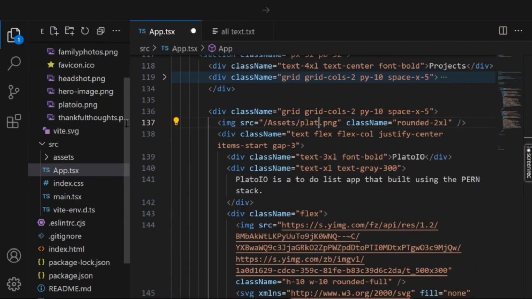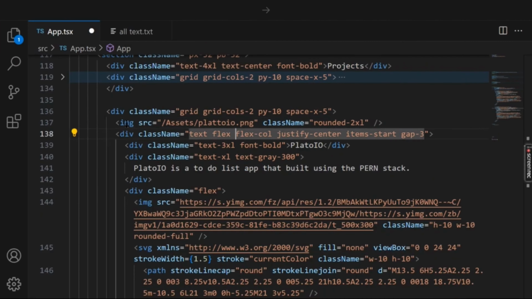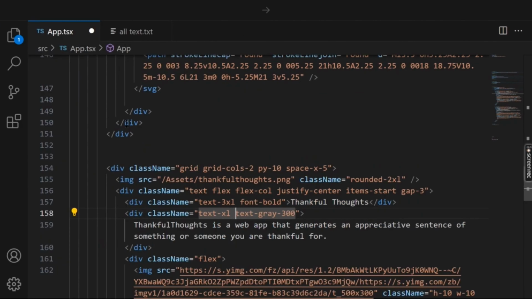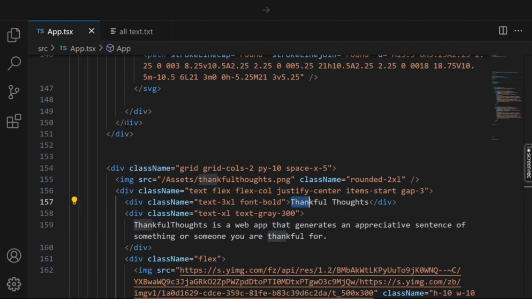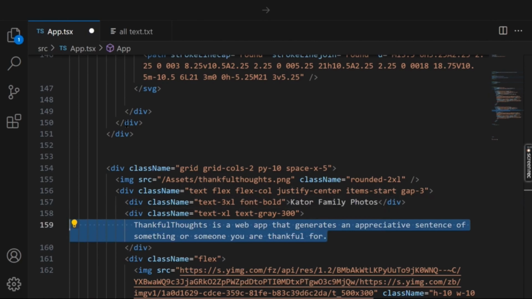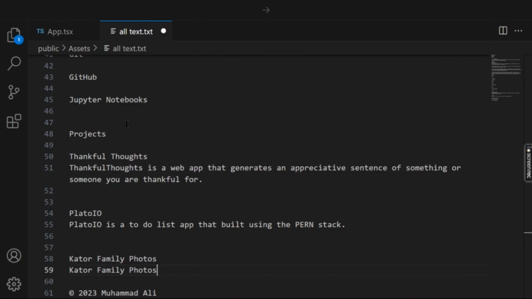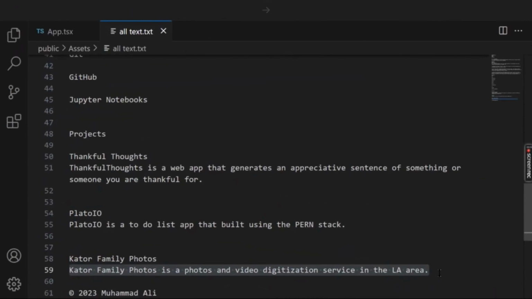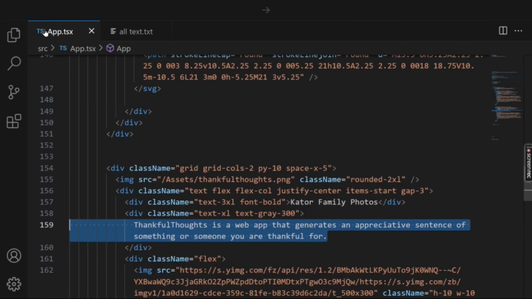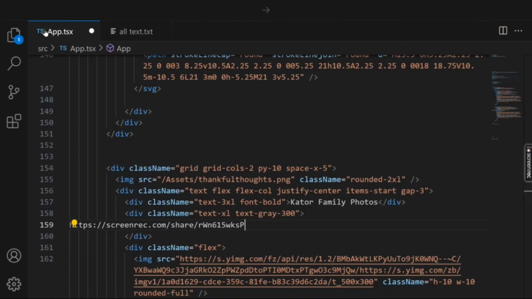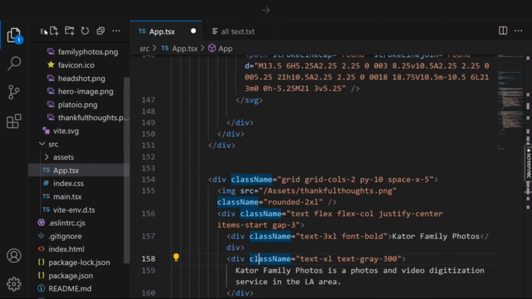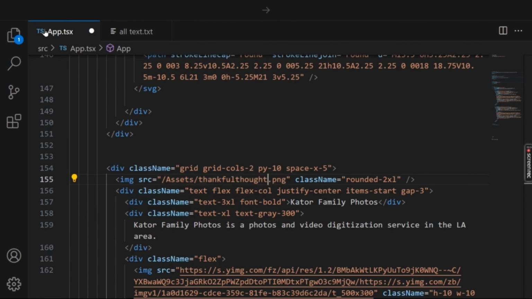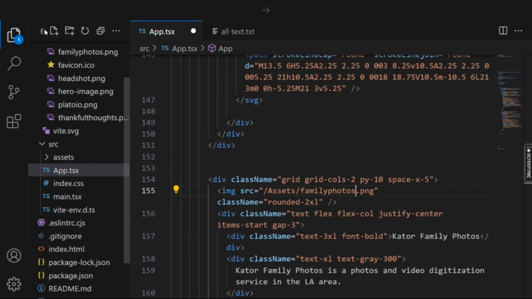Like in my case the second image name will be Platio, and the third project name will be Ketro family photos, and the paragraph will be: Ketro for family photos is a photo and video generator. Then paste the link here, and also get the image name for this image, family photos.png.